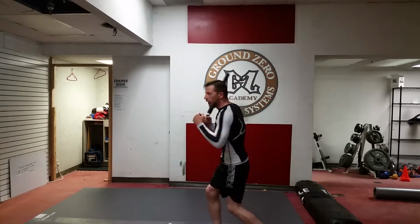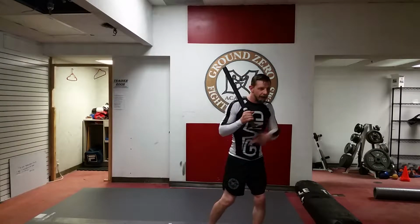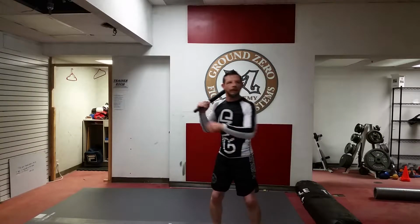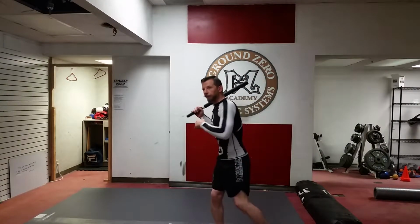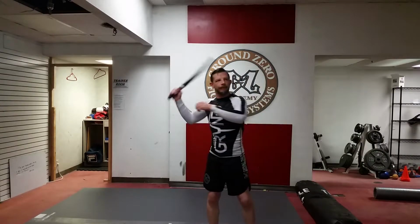I'm kicking out my heel, driving on the ball of my foot, turning my hip. So it starts at my foot, comes up the hip, and you guess where the muscle chain's leading? Right, all the way out. Okay? Very simple. Turn. Right. So what does this have to do with strikes?